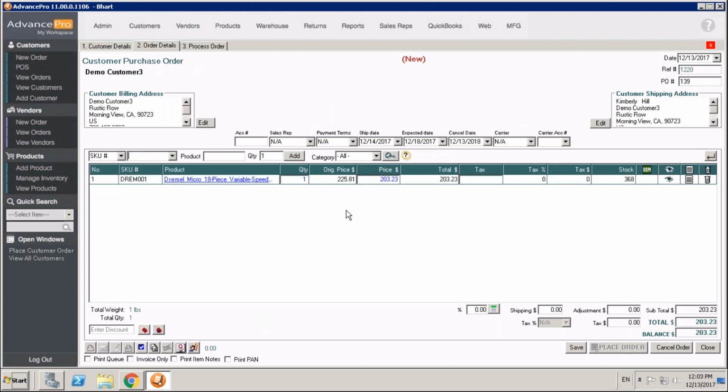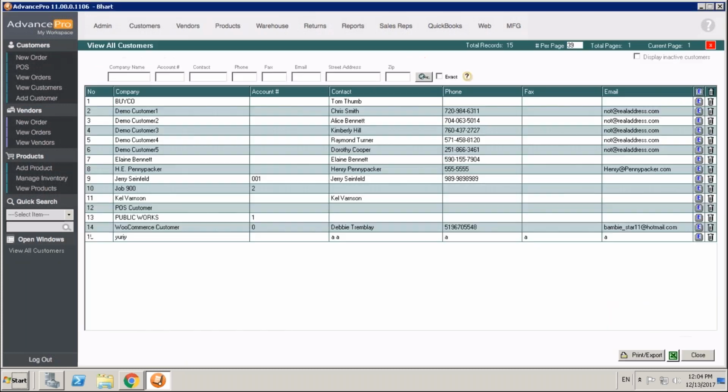So if we throw an item on there, we'll actually see that they're getting the original price, the default selling price is $225, and now we're getting a markdown price, a $203.23, so 10% less is what's being applied there. So this is one way we can create these pricing rules, and that's going to apply automatically to any product, even a new product. You don't have to add the product to any price list. It's automatically applied. So next, we're going to talk about what if we want to create a pricing rule for a whole group of customers.